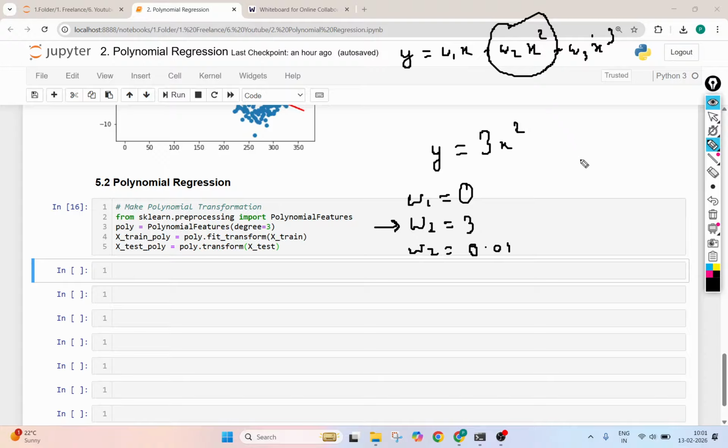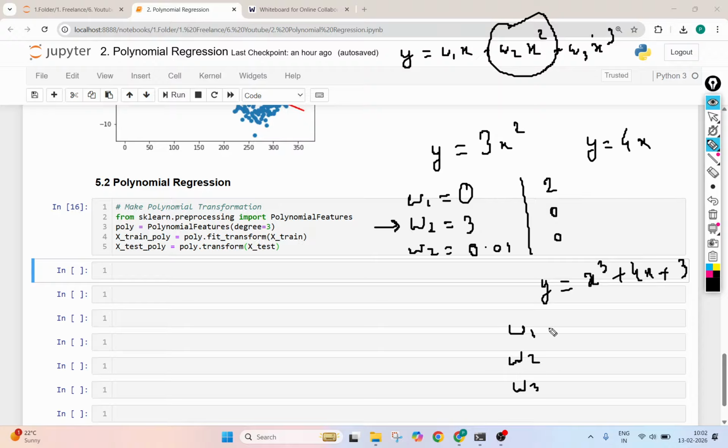Similarly, if the function was something like y equals 4x, then automatically omega 1 would have got more priority. So let's say this becomes something like 2, this becomes 0, this becomes 0. So automatically, our equation would become a linear equation. Again, what if the equation was y equals, let's say, x cube plus 4x plus 3? In this scenario, we'll get different values of omegas.